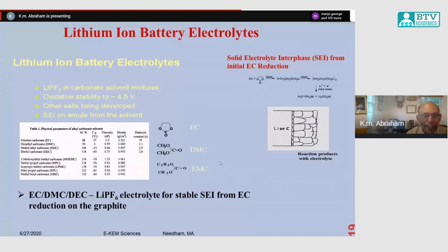That's a proprietary thing. A lot of companies make all kinds of different solvents and mix them up. There are also small amounts of additives they put in to improve the graphite surface properties, the SEI properties. So it's a very complex mixture in these commercial batteries, and that's an area of research and investigation that is very active even today. And the lithium salt: you need a lithium salt along with the solvent to form the electrolyte, and the commercial batteries use lithium hexafluorophosphate. It's a complex anion salt of lithium cation. So you form Li+ PF6-.